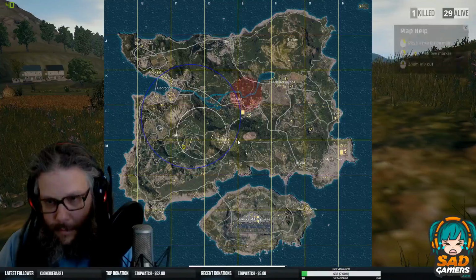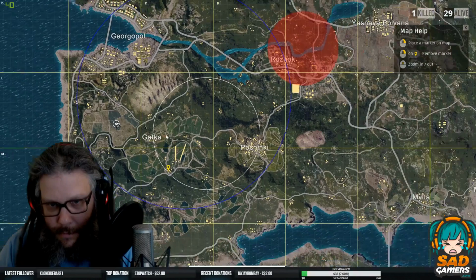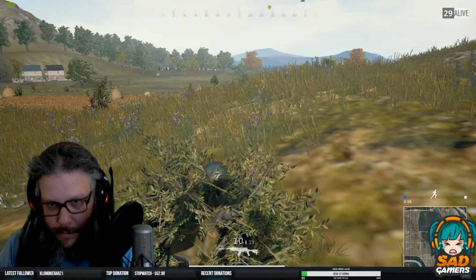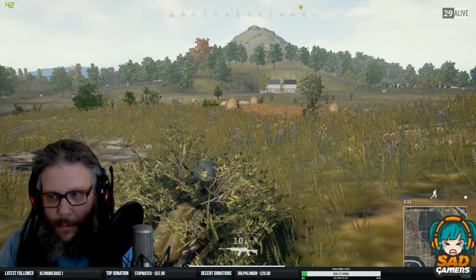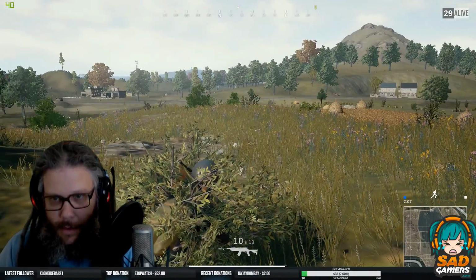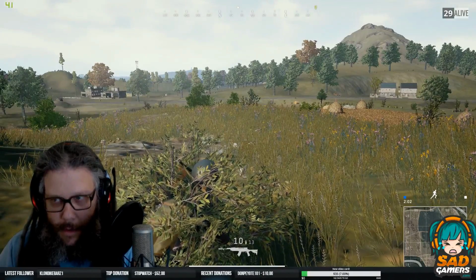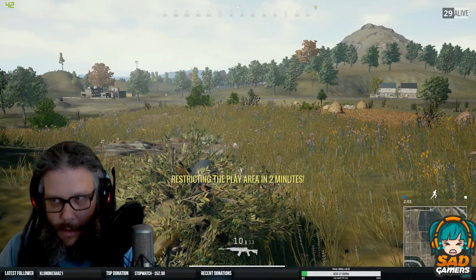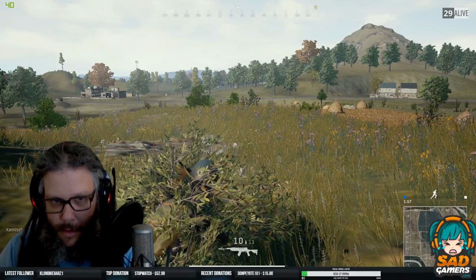So I'm just sitting here. I'm looking for people to shoot, and I realize, okay, the new circle is just a little ways away, but I'm not that far. Now, since it's not that far, I could definitely run. But if I look around and I look at the distance and I look at what I'm running through, I realize it's pretty open. So I'm going to take my car again. Vehicle.